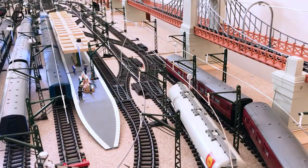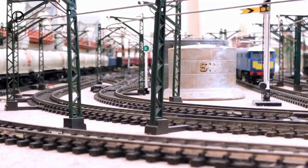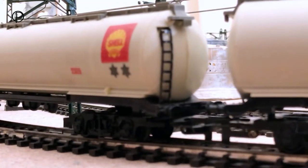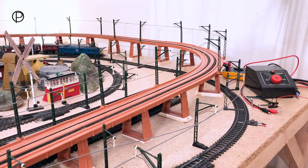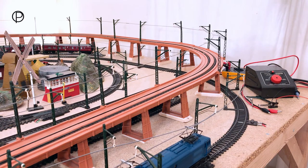So we'll just get these wagons back up over the points and into the siding, and then we'll get the EM2 back around through the points, around the corner to a stop, and then we'll have a look at how we get the power to the overhead line via the power mast.